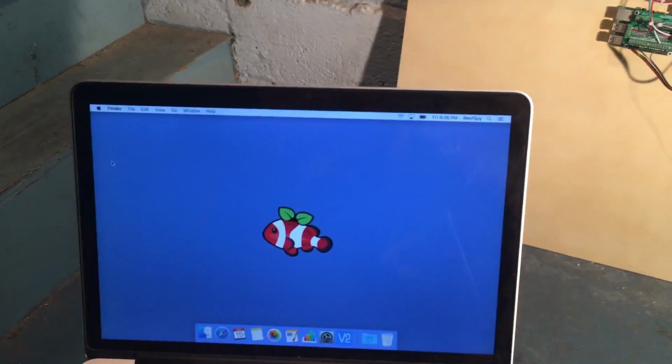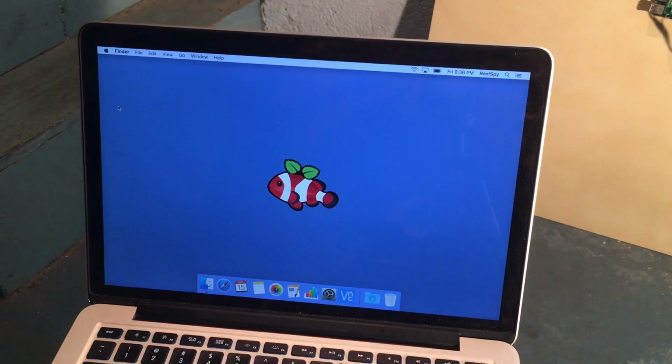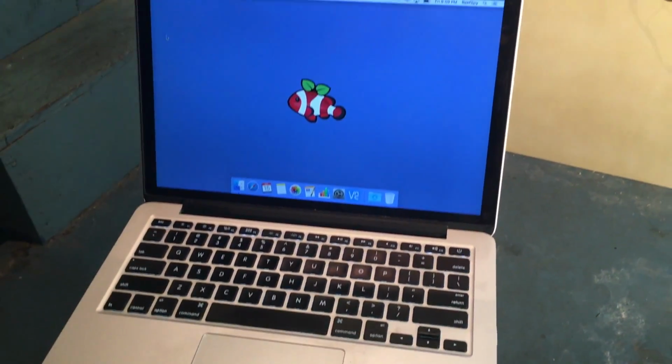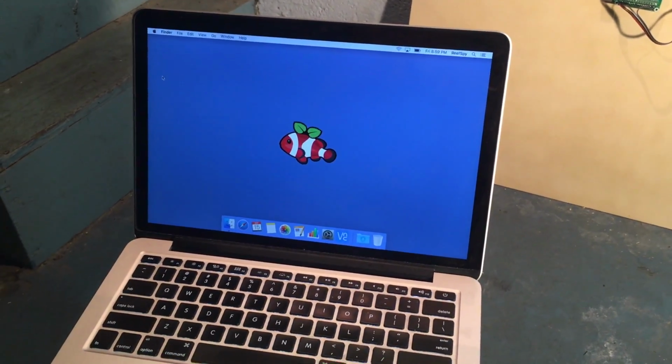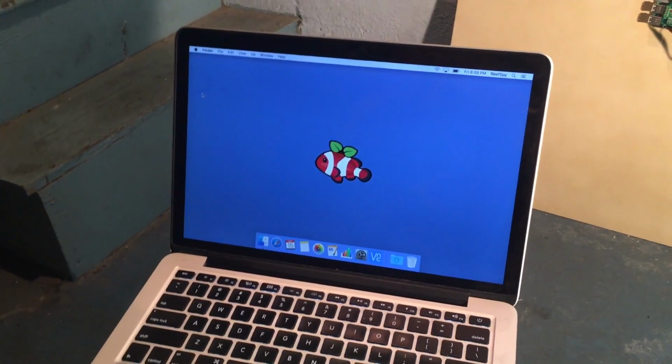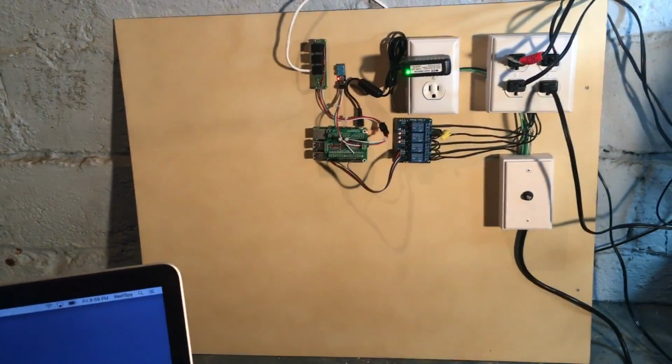Then over here we've got the computer, and we're going to get into the software and show you how that works. So let me get that set up for you guys. All right, so what we're looking at here is my MacBook Pro, and I'm going to be using this to log in wirelessly over to the Raspberry Pi.